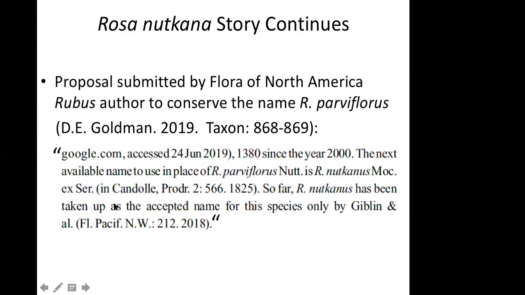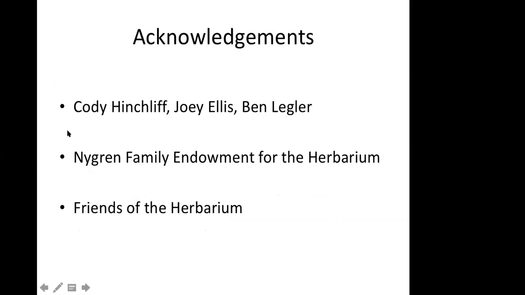available name. It says, so far, Rubus nutkanus has been taken up as the accepted name for this species only by Giblin et al. Well, technically, the citation is Hitchcock and all, but also, this is the only flora that has been published. So it's not like we are acting rogue. We're just following the rules. So the take-home message here is that it remains to be seen.